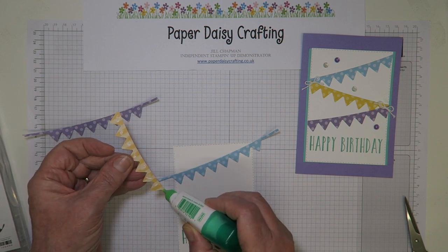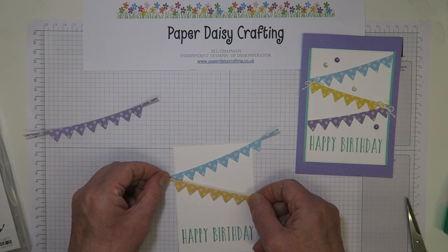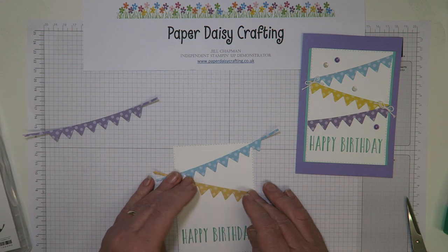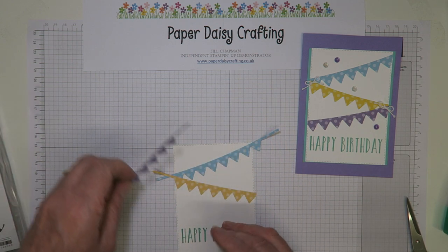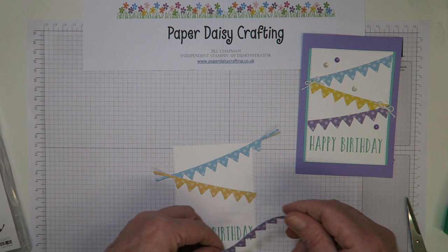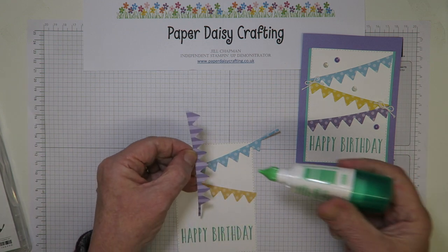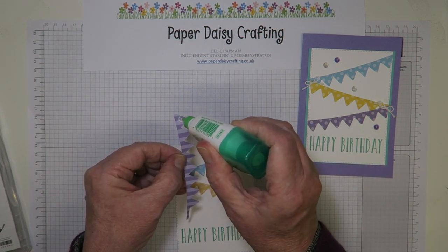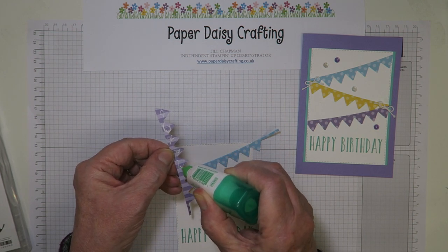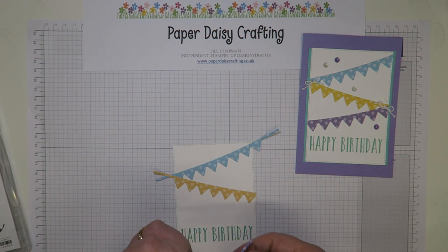Really easy to make this little card, and I really like these. I was a bit late to the party with bunting-type cards but I really love them. I haven't used this set at all — I bought it as soon as the annual catalogue came out and I don't think I've used it at all. It was one of my favourites; I think we got the stamp set free on stage and I immediately bought the die set. I think I will do some stamped banners with some letters in them quite soon, which will be quite fun.